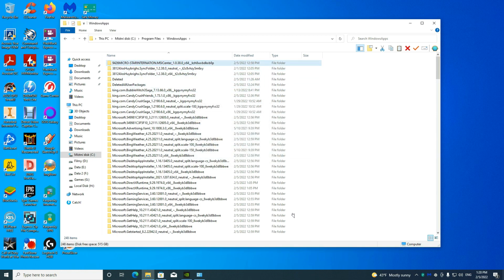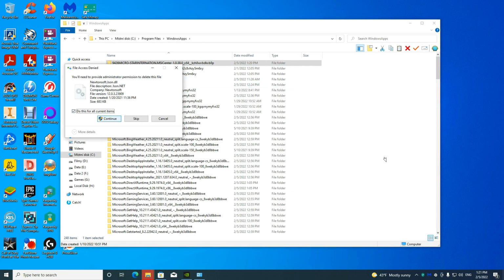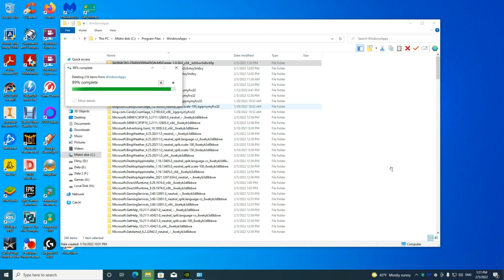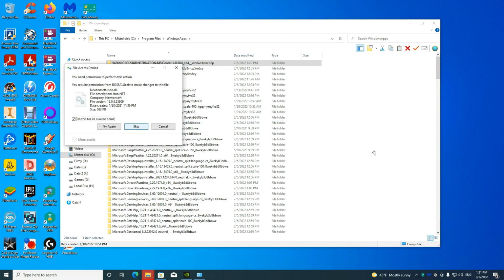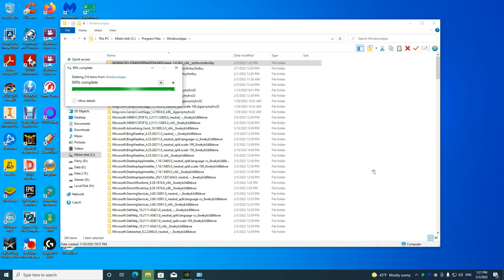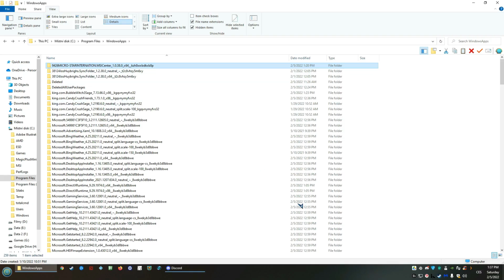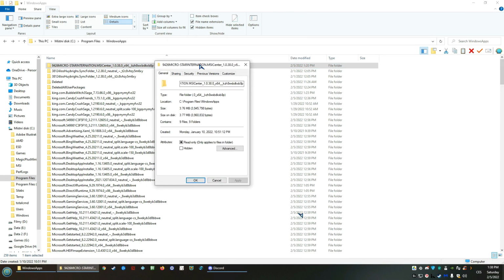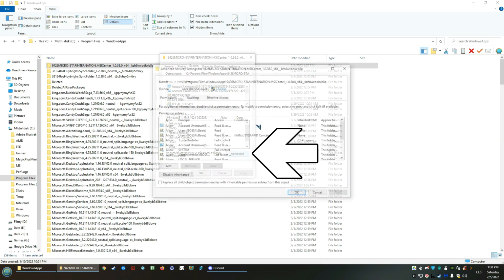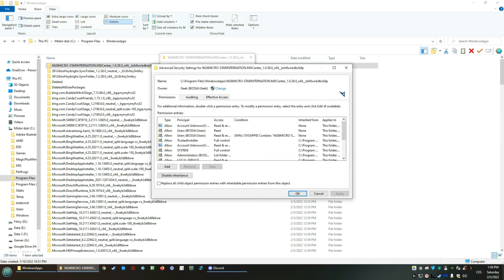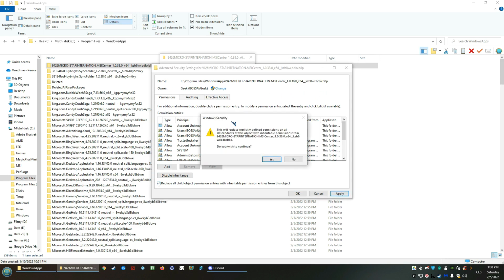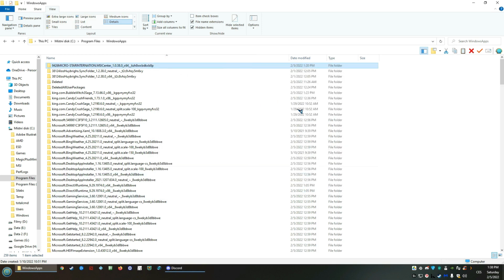Before I would not be able to, because I would not be even able to see these folders. Yes, there is some stuff which I need to delete and it takes time, but eventually, okay, this one is not possible to skip, but if there will be still an issue with deleting some of these folders, the only thing that you need to do is to go to Properties, Security again, Advanced, and for some reason the permissions were not written through completely, so just click to replace all child object permissions. And if you do this, now you will have full control and you can simply delete it and it would not be an issue again.